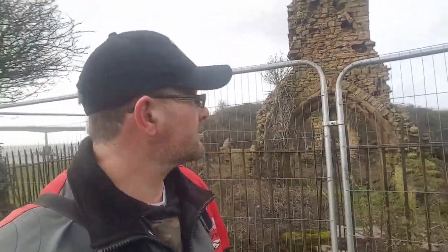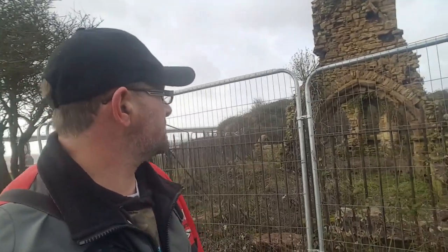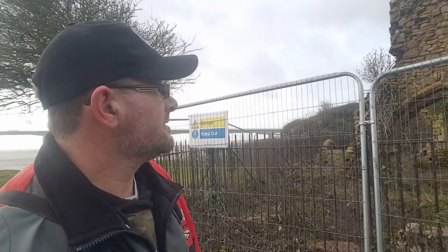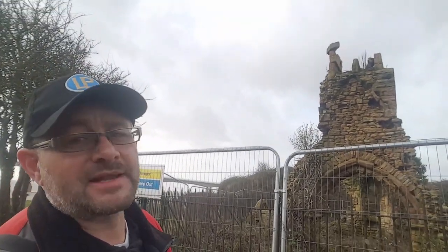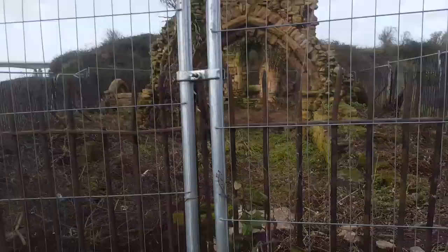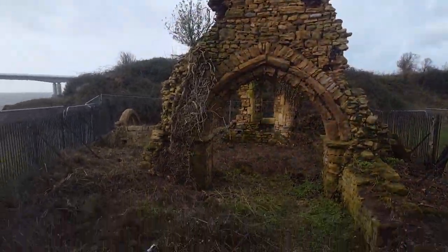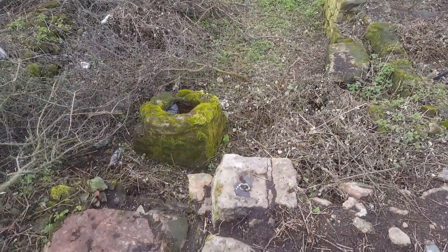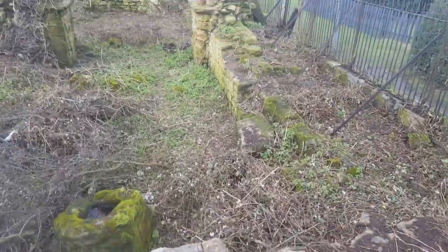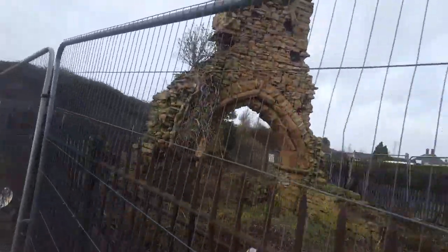Here's that Trinity Church. You can't see much of it — it's all covered in brambles, ivy and briars. But they've actually been in there and cut it all down so you can actually see it now. It's still fenced off because it's a bit dodgy. Look at that stone just balancing along the top. You can see the font there. This dates back to about the 12th or 13th century, I think.